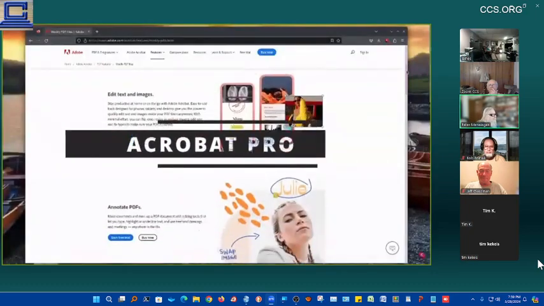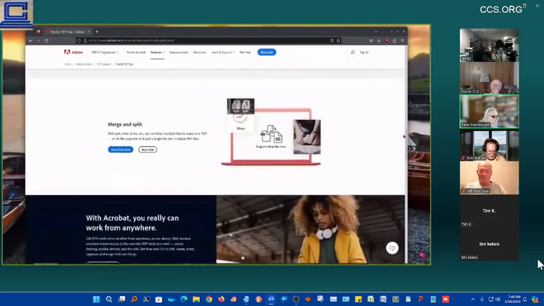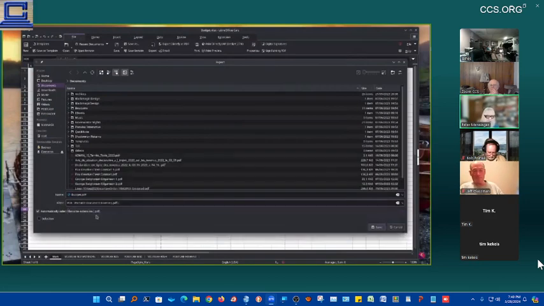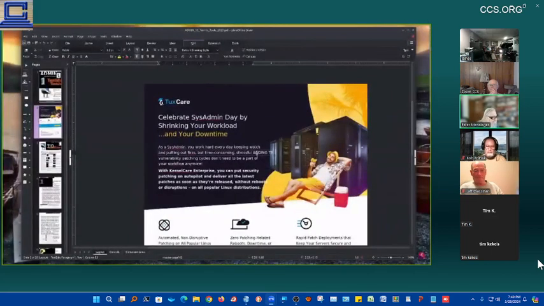Now, if you need to create and edit PDF documents, you might use Acrobat Pro from Adobe. And if all you need is to create PDFs, then you do not need a dedicated app just for that. Make your document in whatever app you're comfortable with and export it as a PDF. But if you need to modify PDF documents, then you might be starved for high-quality apps. You can always open them in GIMP, in Inkscape, or LibreOffice Draw, but these tend to either open a single page or break the document's formatting.